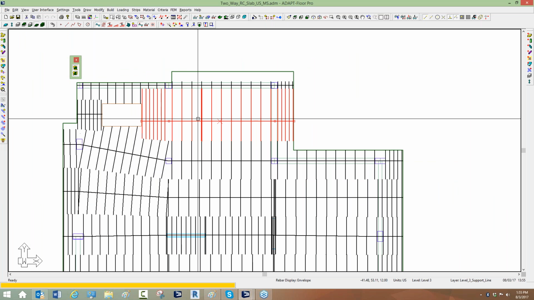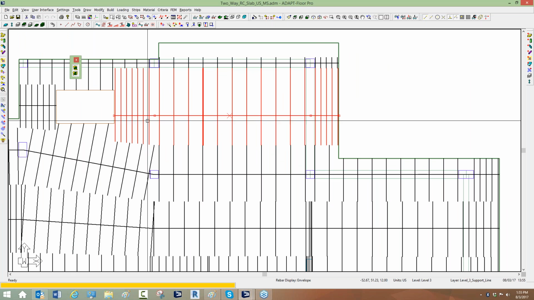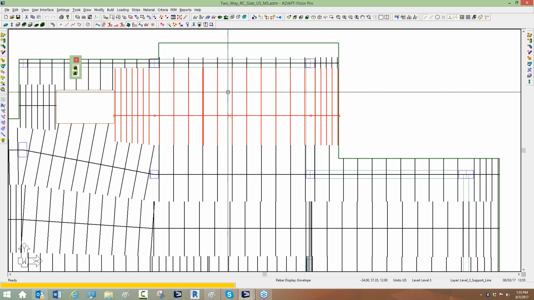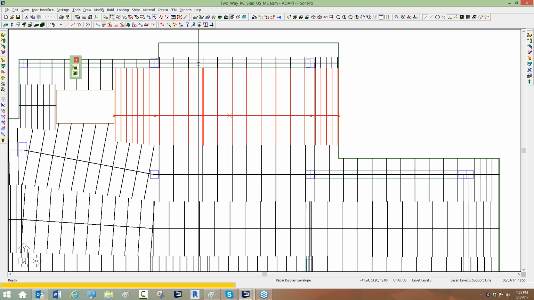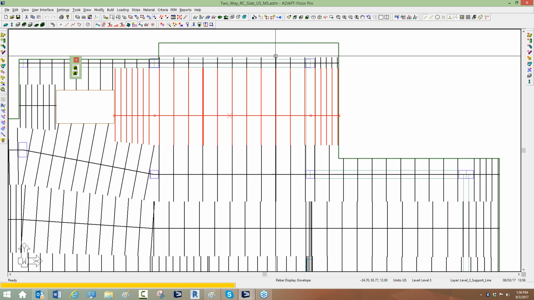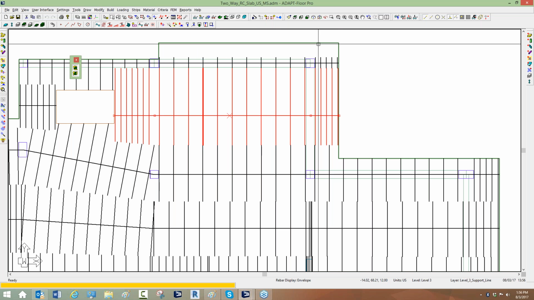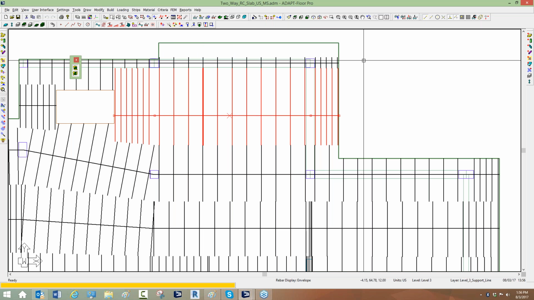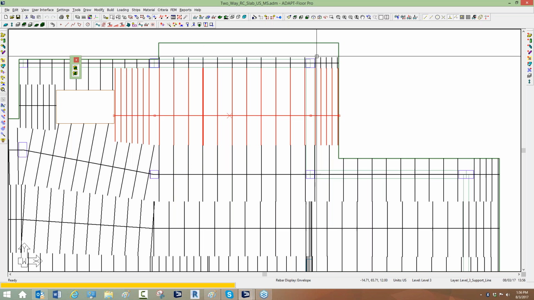But the support line below, this middle strip now extends all the way up to that splitter, because in the previous run there was no splitter, so the program knew to separate the two and divide it in half. Now the strip extends all the way up to the splitter, and because I have a splitter on the top side, there's no support line on the top side. This becomes void of any design cuts over in this region here. So I would have to add another support line along this edge.